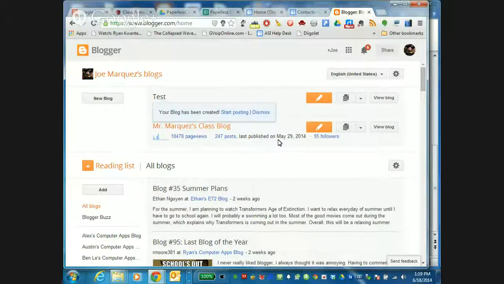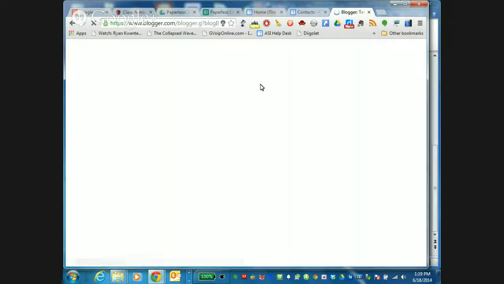And when you want to post a new blog post, don't click on new blog because that'll create a whole new blog for you. You want to click on the little pencil to write your post. So if you've gotten to this point, go ahead and click on the pencil and create your first blog post. It'll come up as like a Word document. It'll look just like a Microsoft Doc template when it comes up.